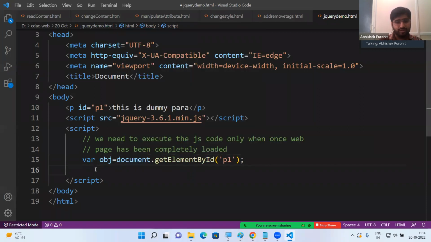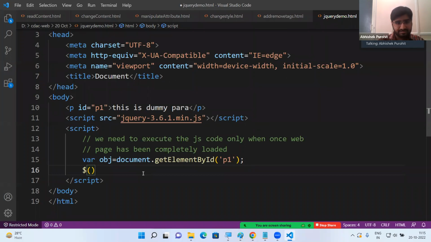But for jQuery, you don't need to write such logic. You don't need to write document dot getElementById or call that function by yourself. You just have to follow the syntax of jQuery. Just write the dollar symbol, then open the parenthesis, and inside this parenthesis you mention the ID.